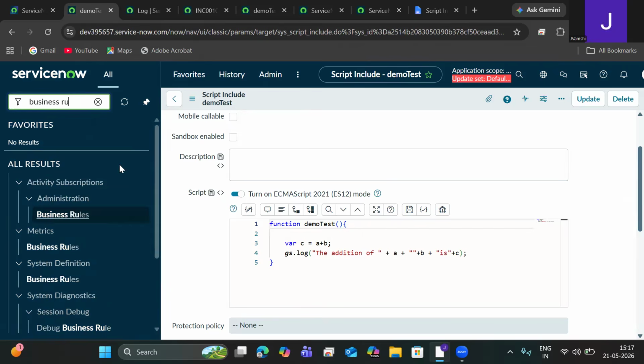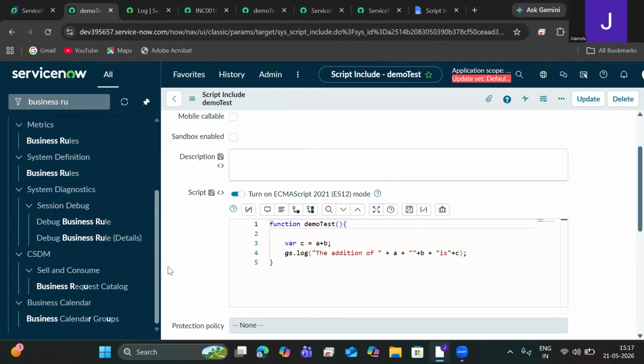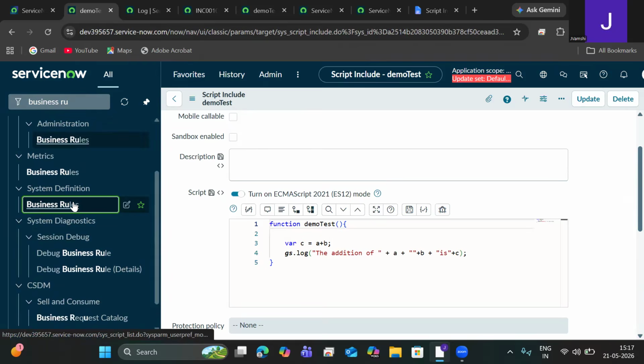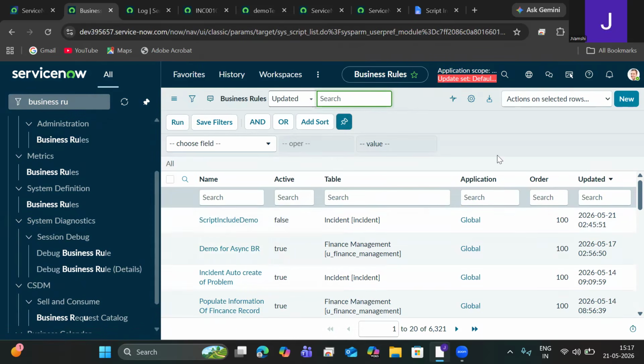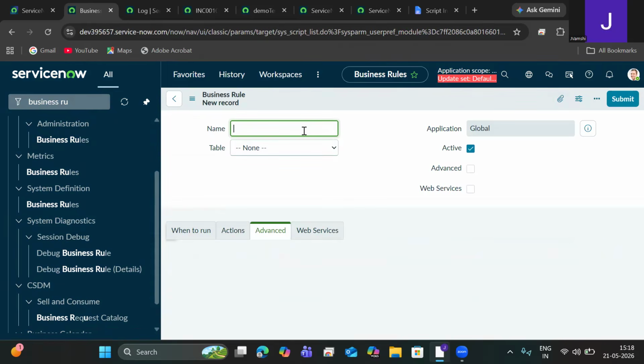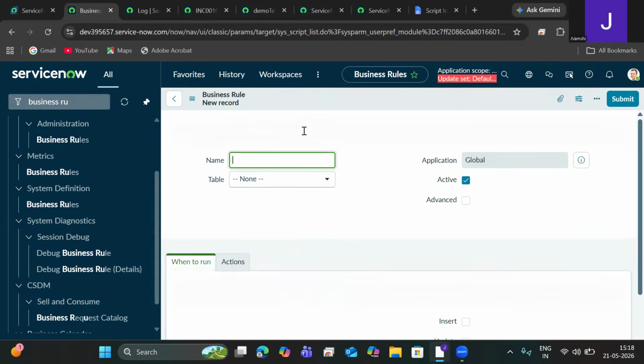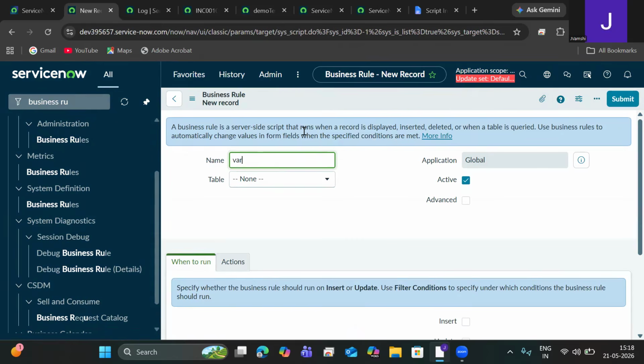Business rules. So under system definition, business rule is there. So I need to create another one.